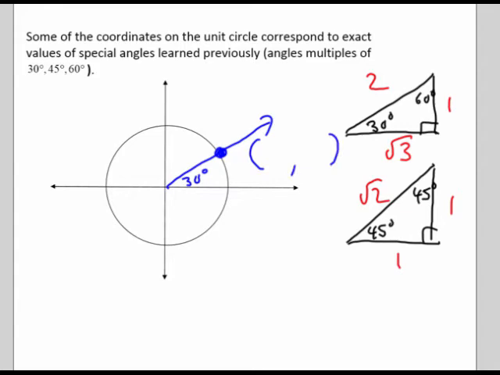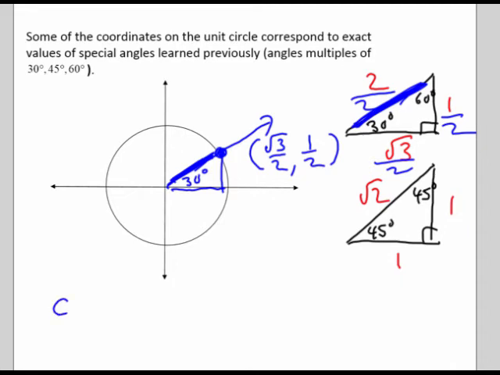The only issue here is that this piece here corresponds to this, and we want a radius of 1. So what we're going to have to do is scale down this triangle so that it has a radius of 1, and we can do that simply by dividing all the sides by 2. And so that would make my x distance, which is my x coordinate, root 3 over 2, and my y coordinate 1/2.